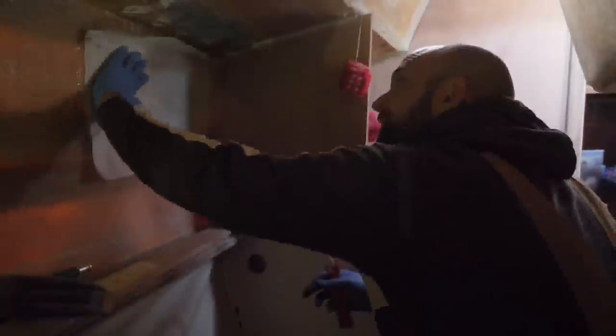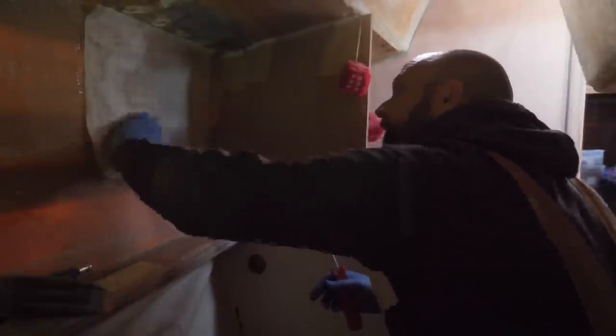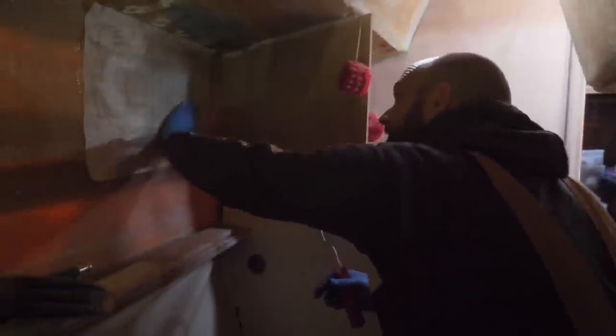As you can probably see, it's pretty dark in here without that port light, and that is why I want to add one in the cockpit. Now I just gotta make sure that this is all nice and consolidated. The finishing touch is a little piece of peel ply that'll make it a little bit easier for me when it comes time to put up insulation because I won't have to sand this area.